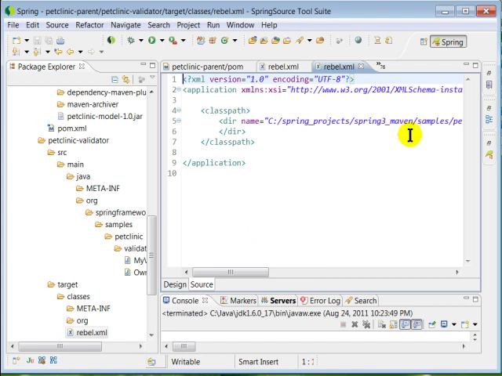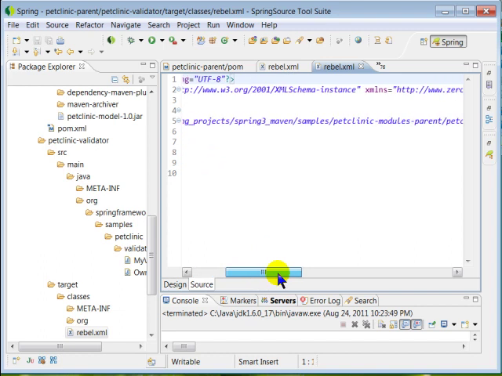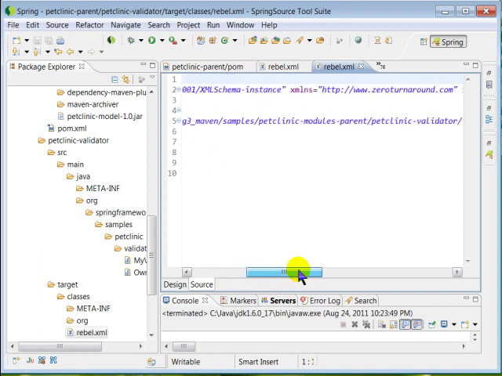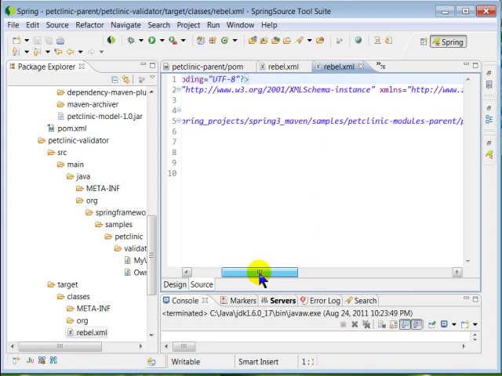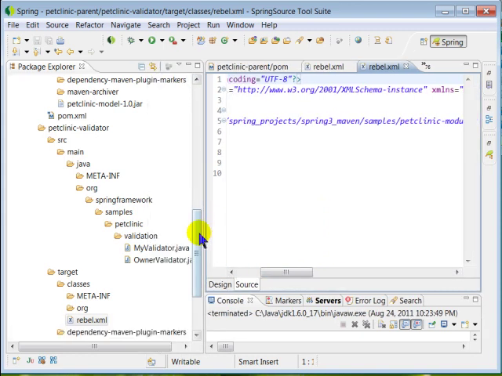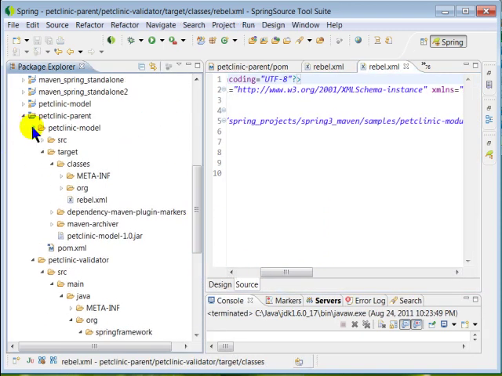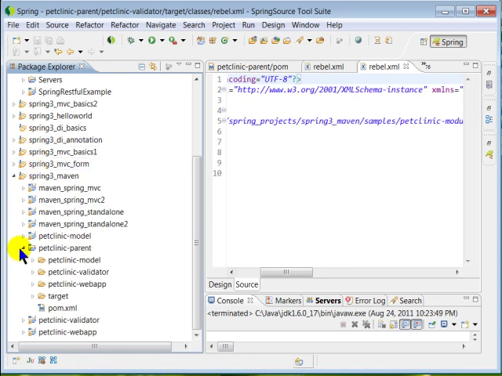So whenever you build your Maven project using the JRebel Maven plugin, it will generate this rebel.xml file automatically. Whenever a Java file gets changed and the class file is created, that will be detected by JRebel, and JRebel will reload that class so that you can see the change right away. Okay, so that is basically the JRebel stuff.